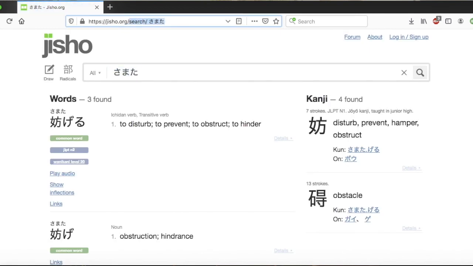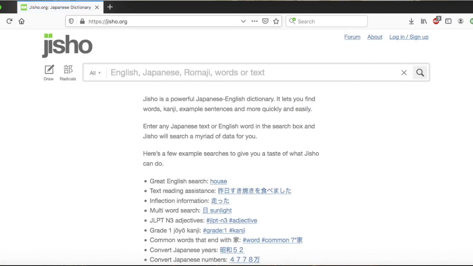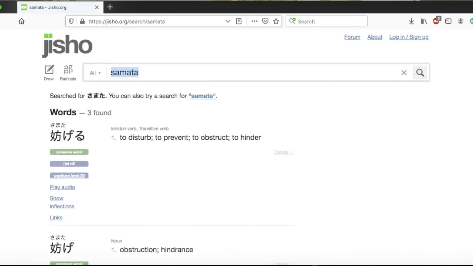Let's delete that and refresh this. And we'll type in samata. That's the closest sounding word we can come up with. And here we go. Here it is. Samata, and to disturb, to prevent, to obstruct, to hinder. Okay? And that's free, jisho.org. It's a lot of fun.